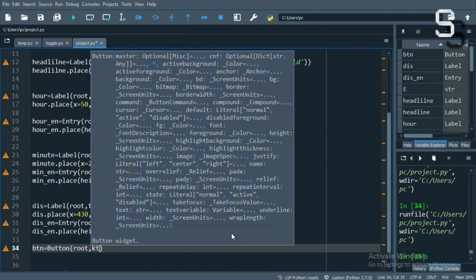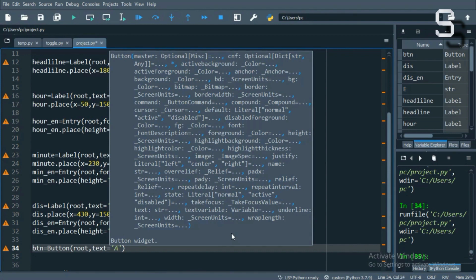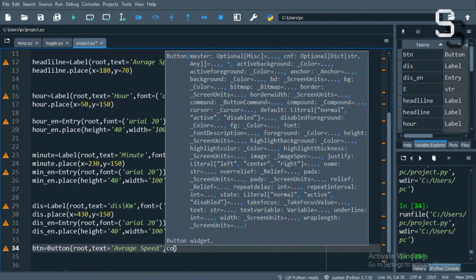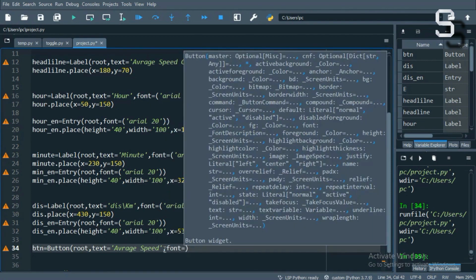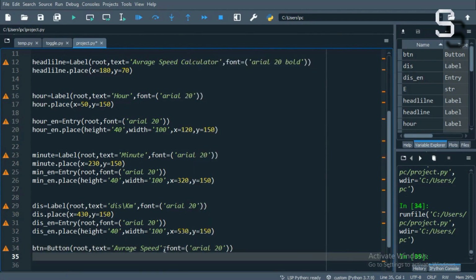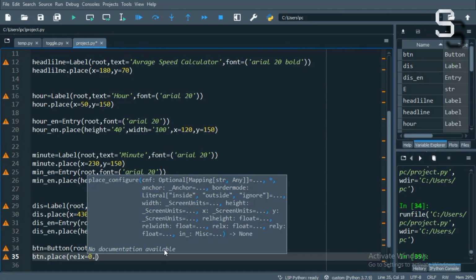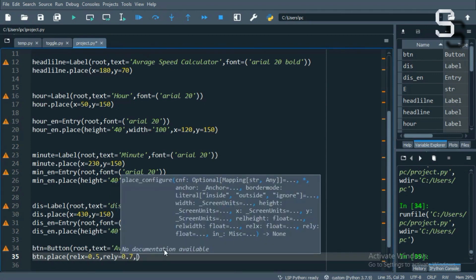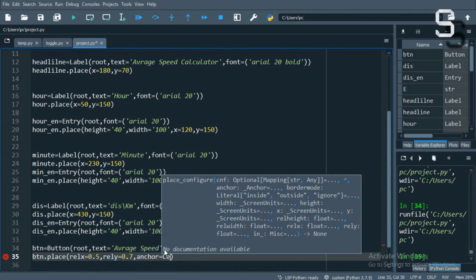Text is equal to, font, and the anchor is center.